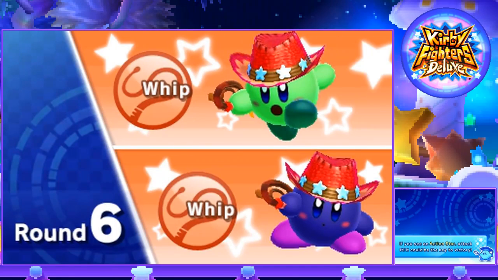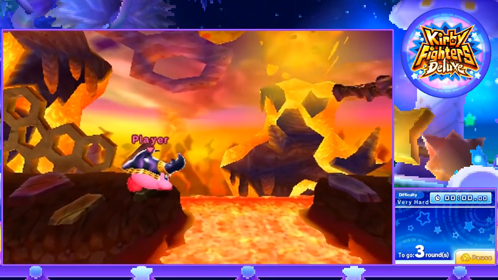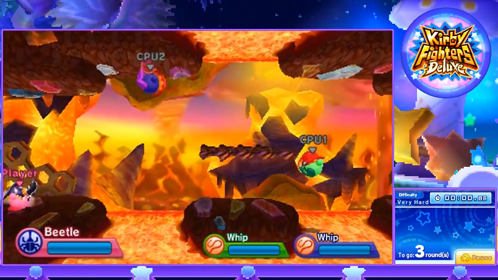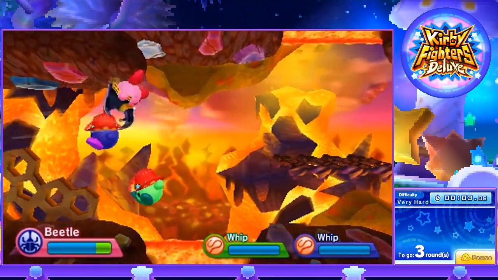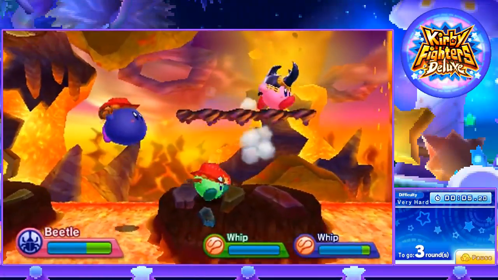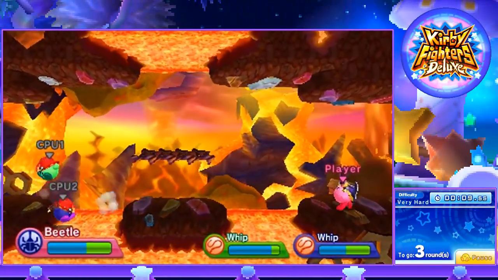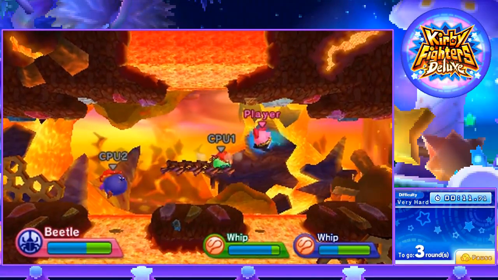Round 6. Whip. Oh, this is going to be a fun-filled adventure here. And here we have it on Halcandra. I love that they actually had a stage for this. Thought it was pretty awesome. Let's see. Are there any long range attacks I could do? Pretty sure there aren't. Fine.